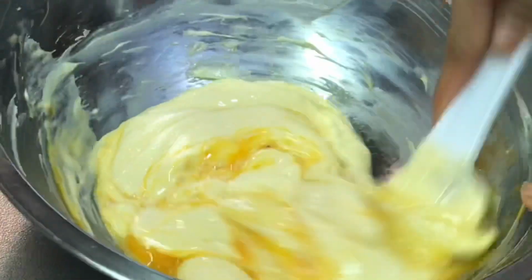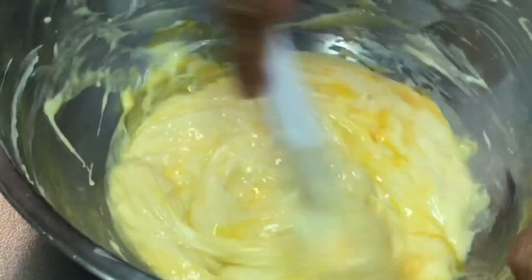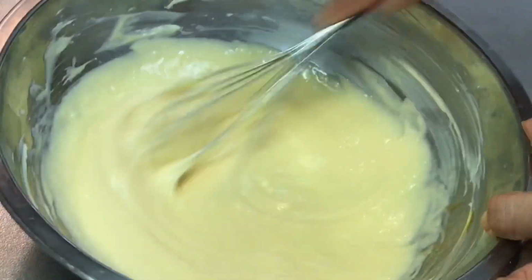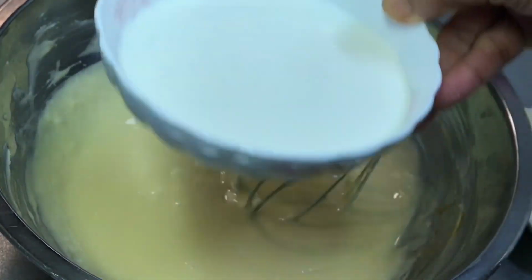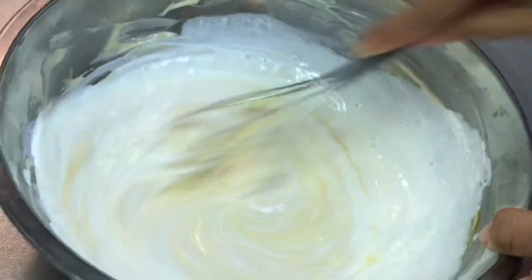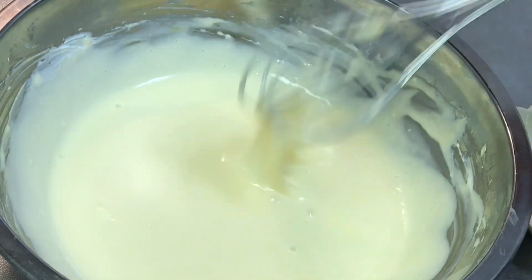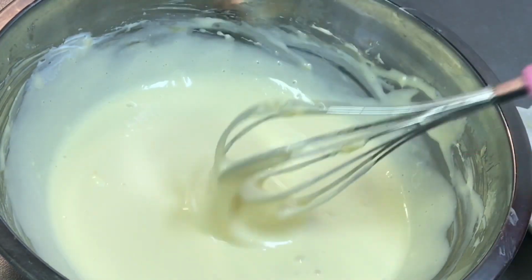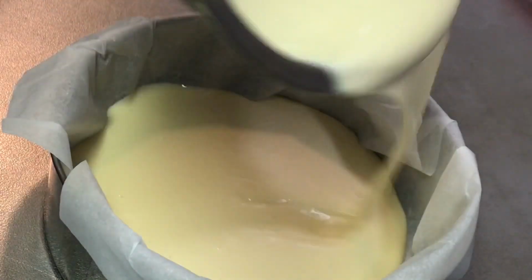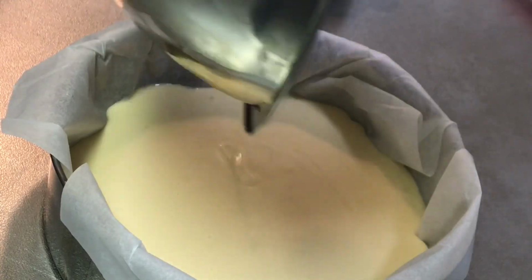Mix lang natin yung lahat ng ingredients. All the ingredients, we need to mix it well. And then I will put fresh cream. Preheat the oven to 200 degrees. And oh, masarap yung ating burnt cream cheesecake.